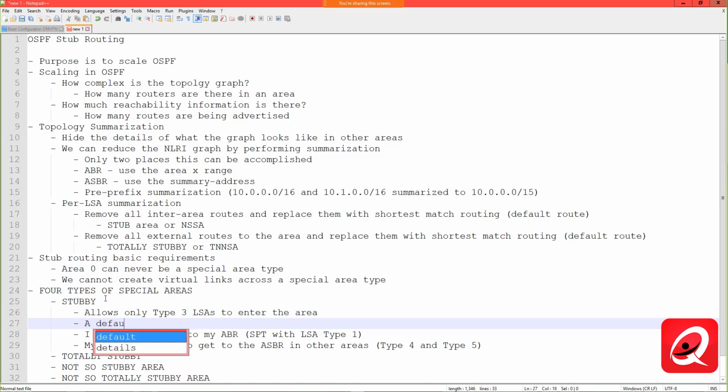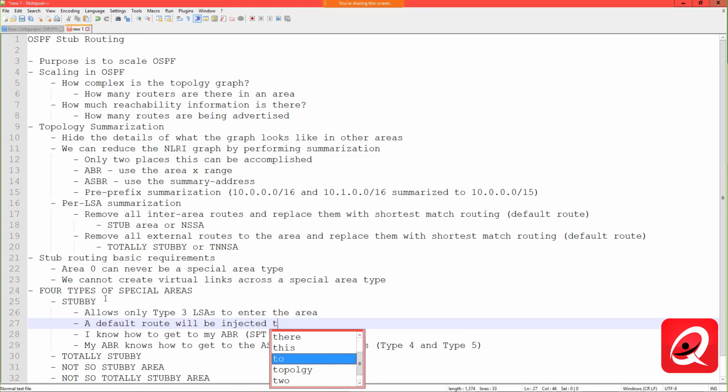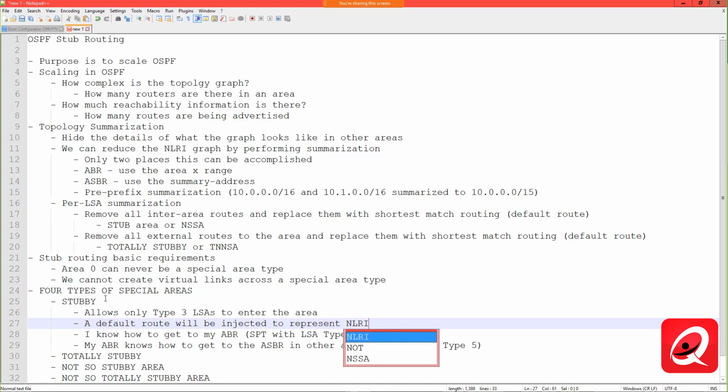A default route will be injected to represent the suppressed network layer reachability information to the suppressed type 5s.